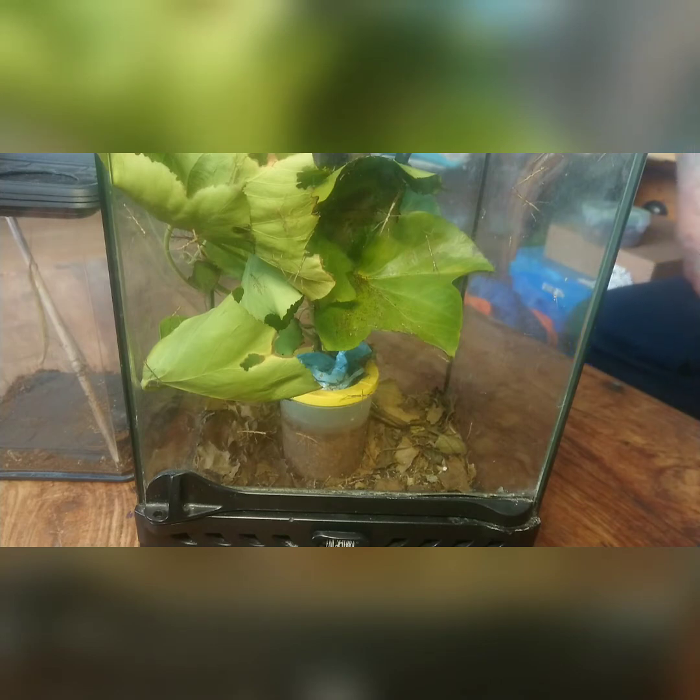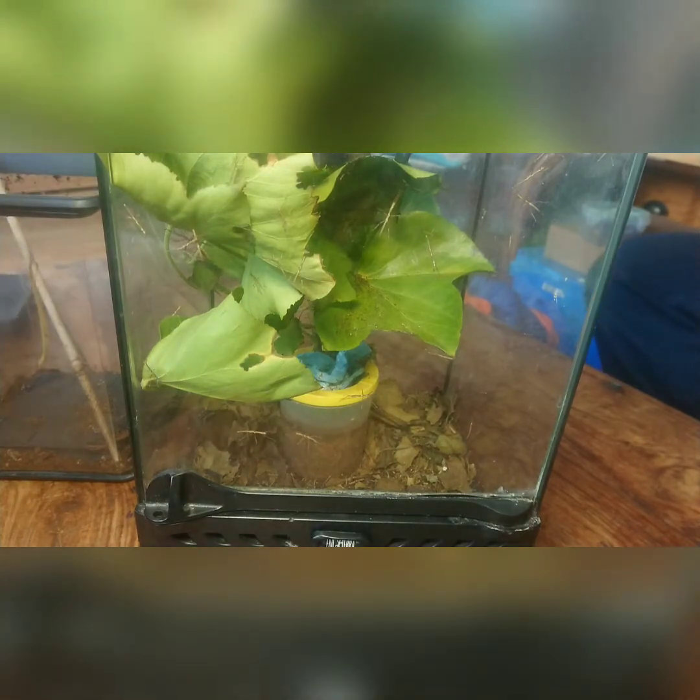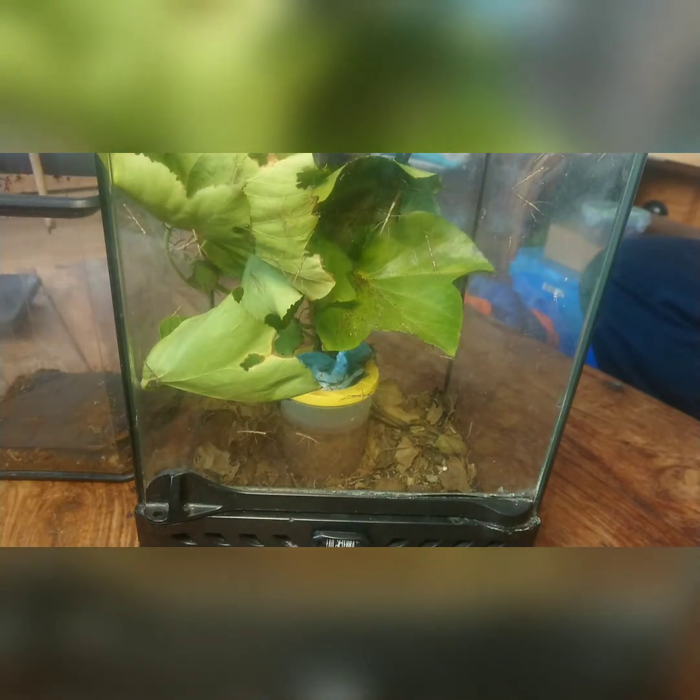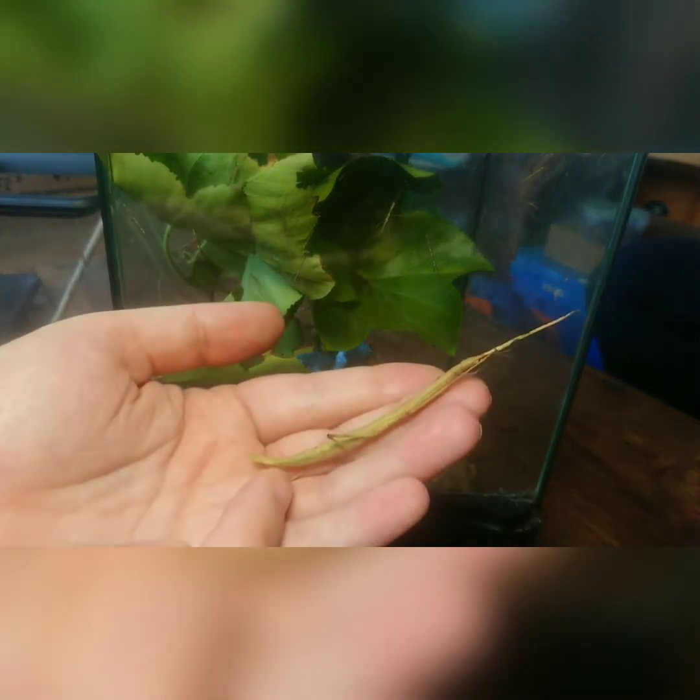We've got a tankful now! These are the babies. For the adults, we've got a netted enclosure — adults grow a couple of inches. You can see this one's had a little trouble with his molt from last month. These guys will actually molt similarly to any creature, especially a spider. As they grow they'll leave lovely little skins around the tank.